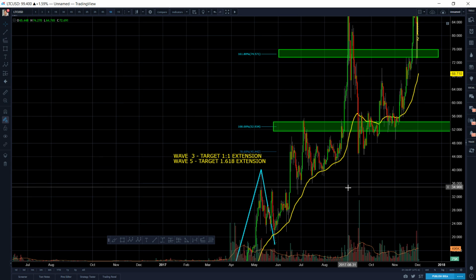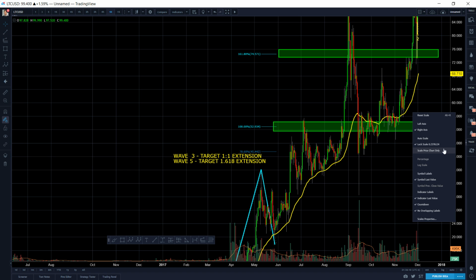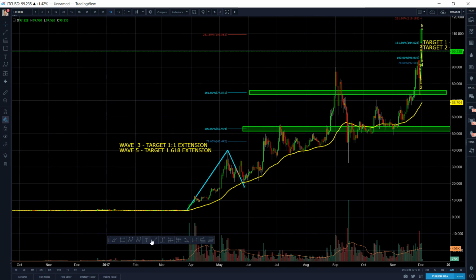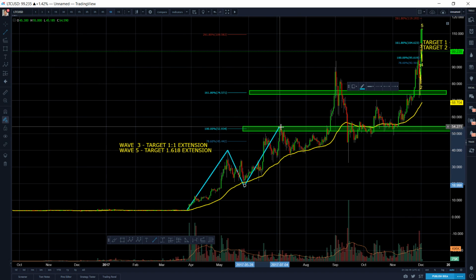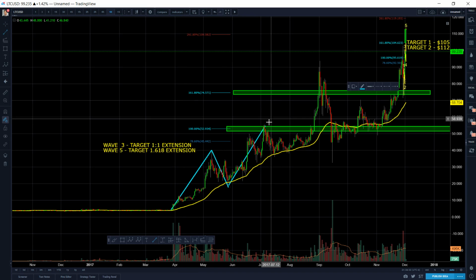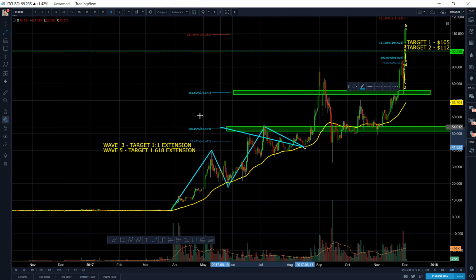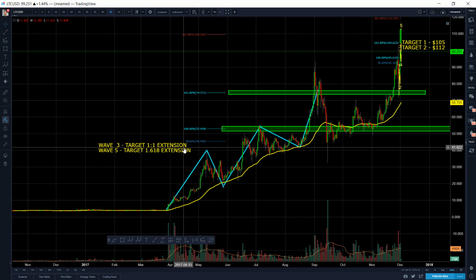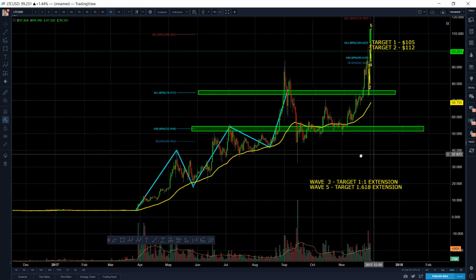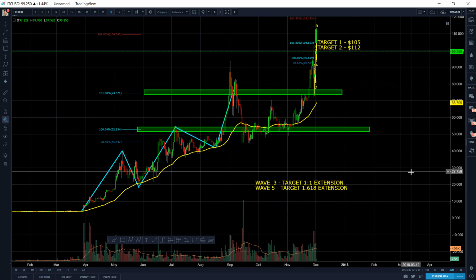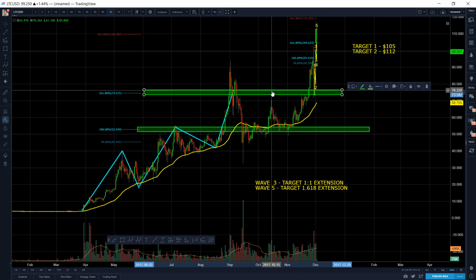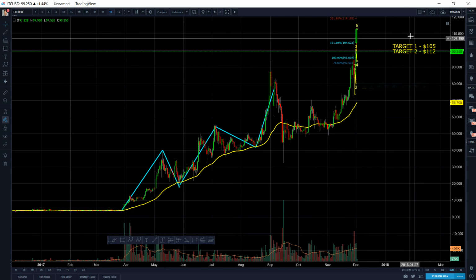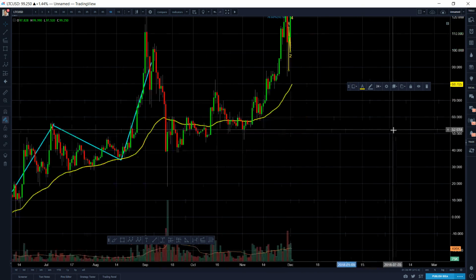Isn't that magical? Isn't that just fascinating? Or is that magic? Is that voodoo? I don't know. You tell me. So basically what I'm saying is for a wave 3, we always just target a 1-to-1 extension. And then when wave 4 corrects, what we will assume is it will hit at least a 161.8 extension right around there. Yeah, guys. Litecoin is actually showing it already, okay? Now, if Litecoin is showing it already, then why are we not to assume that the same things are going to happen, right? Charts, they do repeat themselves, guys, okay? History absolutely tends to repeat itself. I assure you of that.